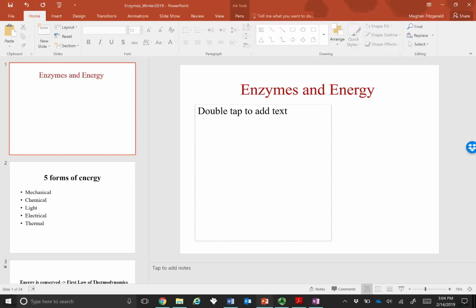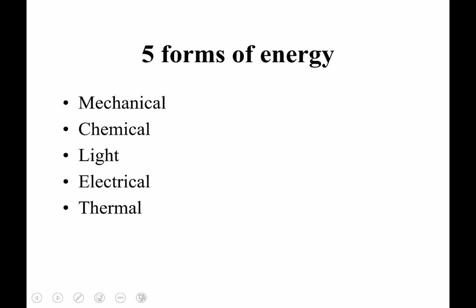All right, so today we're going to talk about enzymes and energy. This is essentially two different worksheets from the worksheet packet that are sort of squished together. The enzyme one, or the energy one, we've already talked about a fair amount because it's covering the material on ATP, and there will be a little bit of stuff about that in here as well. So we're going to start off talking about just the basic forms of energy.